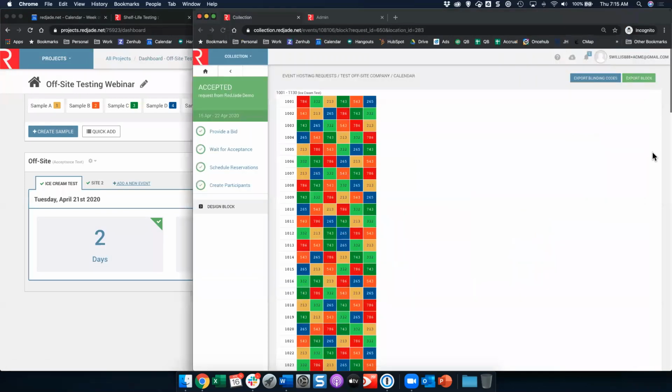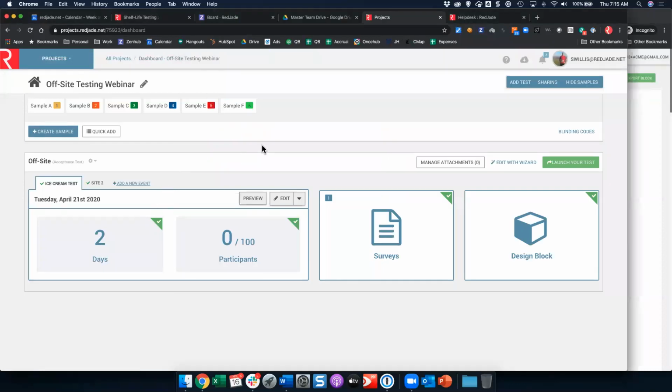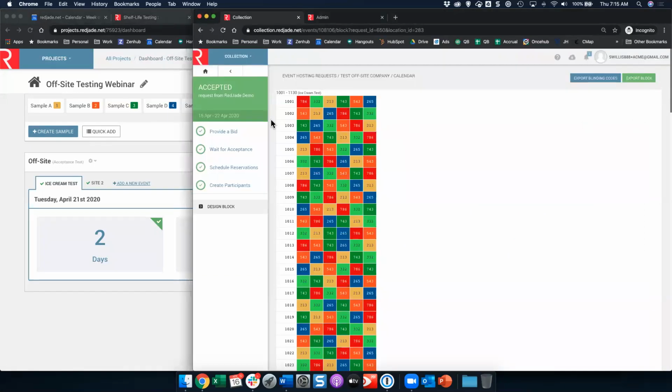So the person would conduct testing on your behalf. The minute that data is available, the minute each person clicks on to submit a survey, that survey is available in your account. And from there, you would have control over that data set. So it would show up in your analyses. You don't have to wait for Acme Research Inc. to provide a bid to you.